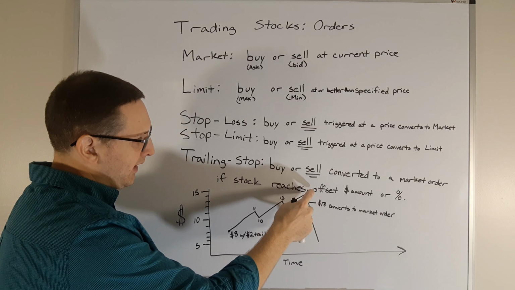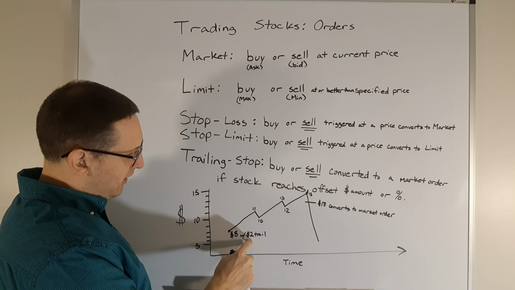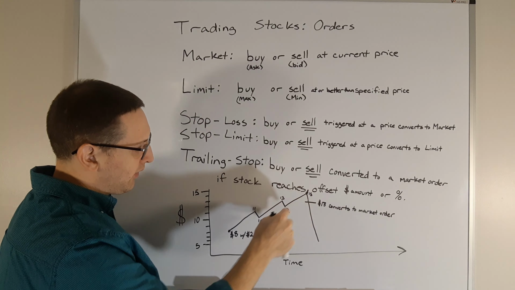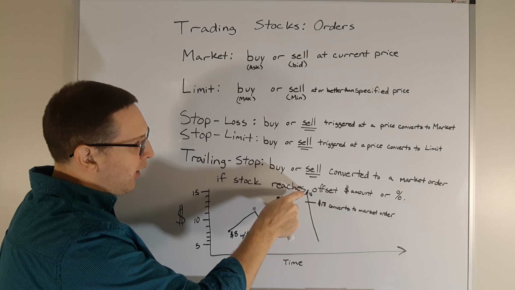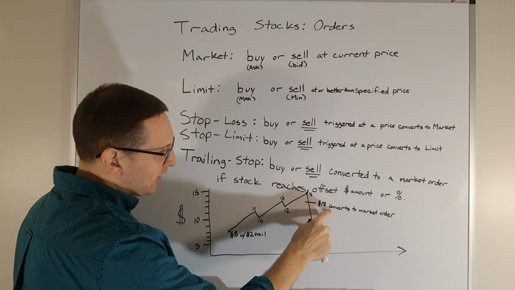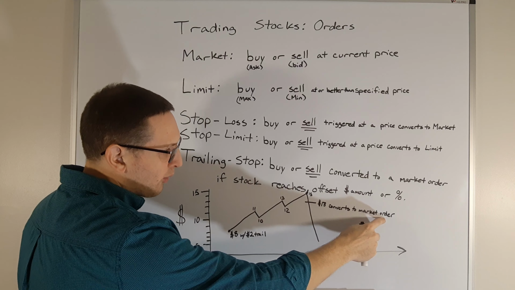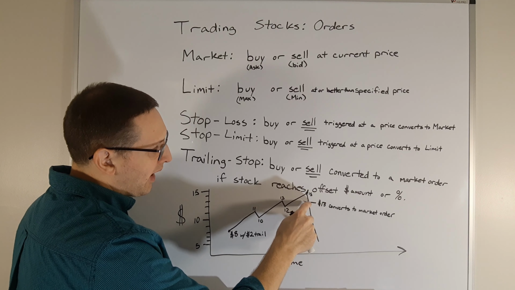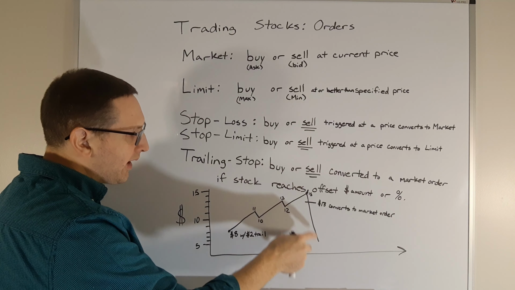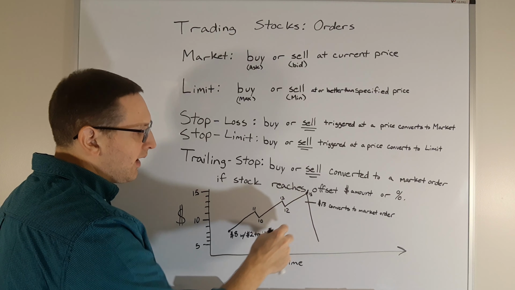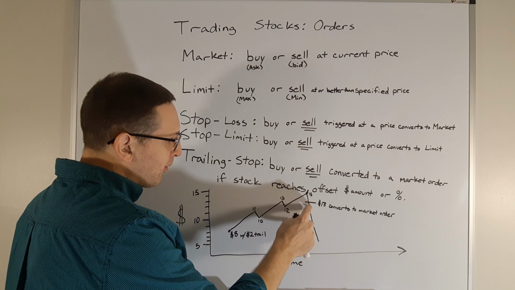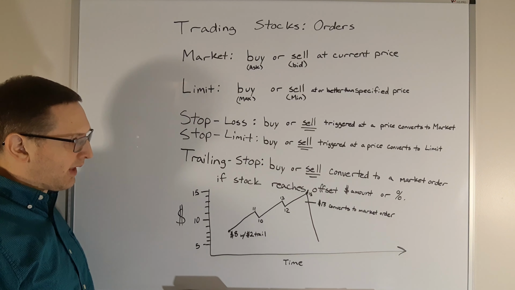Now it goes up to 15. So at 15, the trigger is now trailing $2 behind. 15 minus 2 is $13. All of a sudden the next day something happens. Once the stock comes down to $13, this automatically gets converted to a market order, and it executes as quickly as possible and sells off that stock before it can lose more value. As long as there's liquidity, it'll get filled very quickly. If you have an asset that nobody wants to buy, then it might go down further. So that's the risk you have.